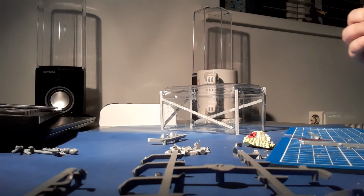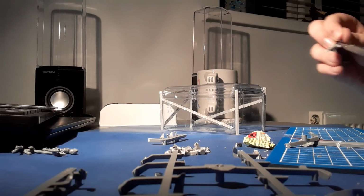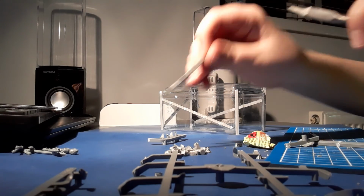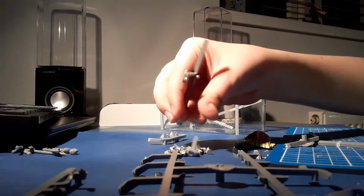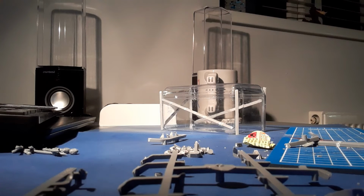Alright, maybe this one will be long enough. Yeah, this has got to be long enough. It's not really sad. Oh, there goes that.